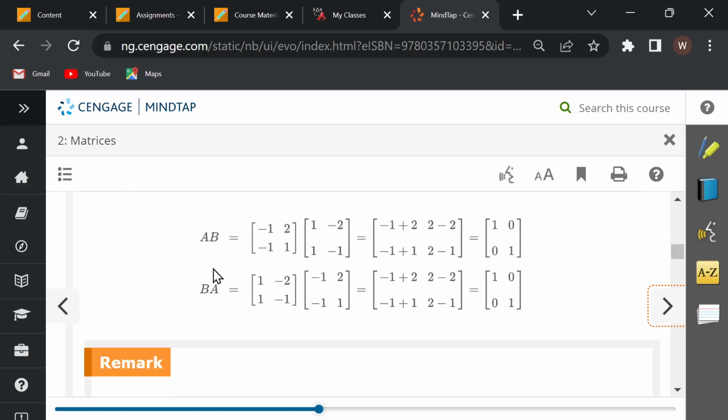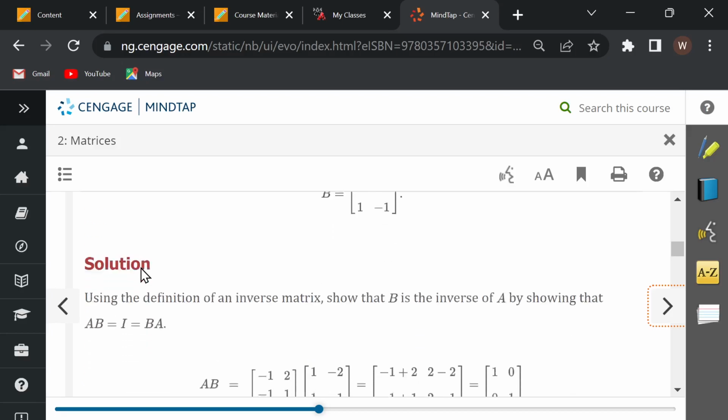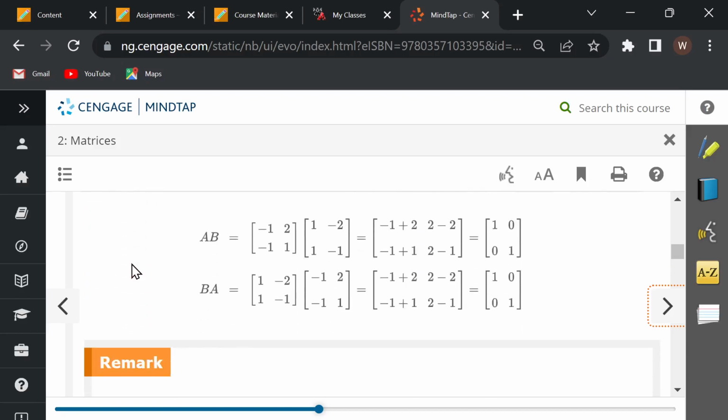So this is the way the author calculates the inverse the first time. The author did it in her head and wrote down A times B and B times A and got the identity and said, oh, it's the inverse. And sometimes that is the best way to find an inverse. I call it coughing it up. You just say, it's the inverse. Multiply them together and get the identity. It must be the right answer because there can only be one inverse, right?